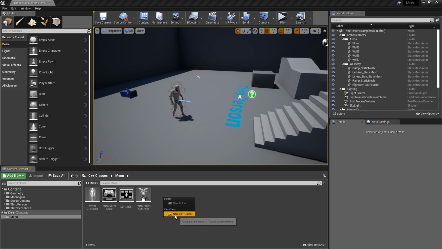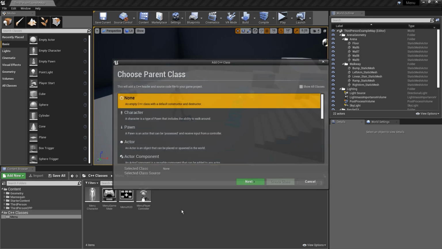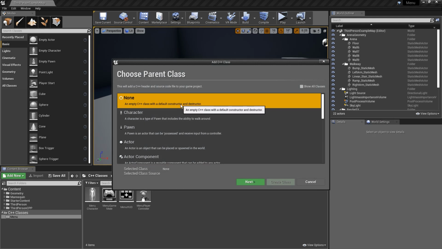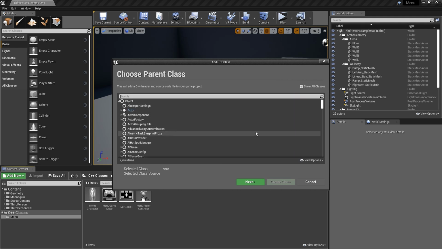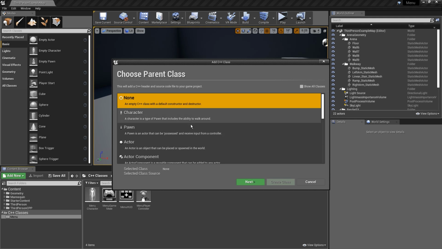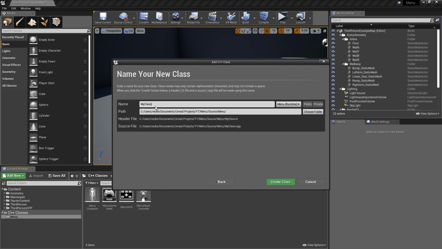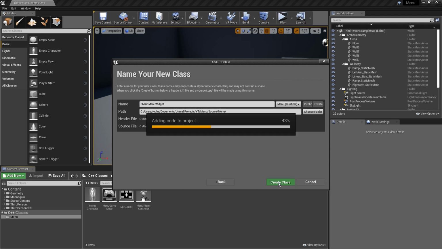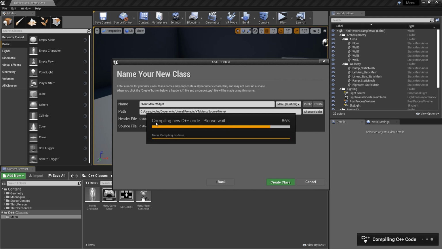So how do we make a piece of Slate UI? We're going to go new C++ class, and you actually don't want to choose a parent class, because all the Slate stuff doesn't appear in this menu. For whatever reason, maybe Epic just forgot about it, but you actually want to select none. We have to do it manually instead. We're going to call this SMainMenuWidget, and whenever you're creating a Slate widget, you want to put an S before it, similar to how we put an F before a struct or U before a UObject. So let's click on create class, and then I'll show you how to turn this empty class into a Slate class.